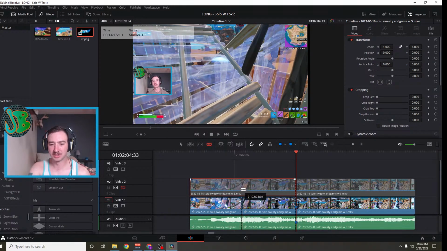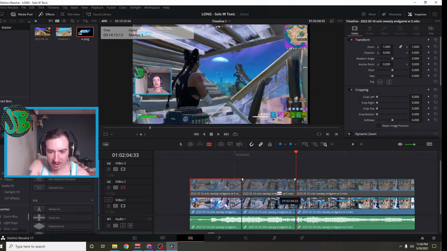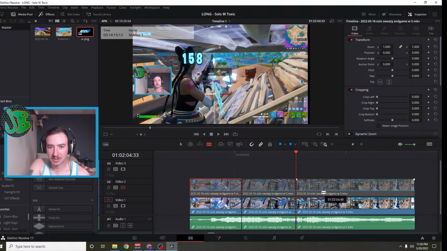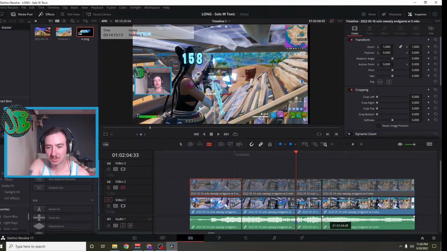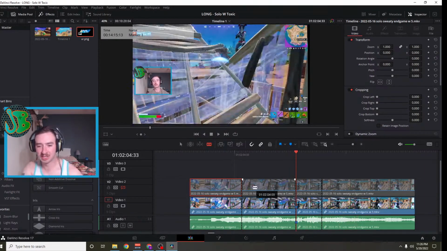But right here sounds about right, or looks about right. After that zoom out, once it starts zooming out, I think is when we'll do the split there.